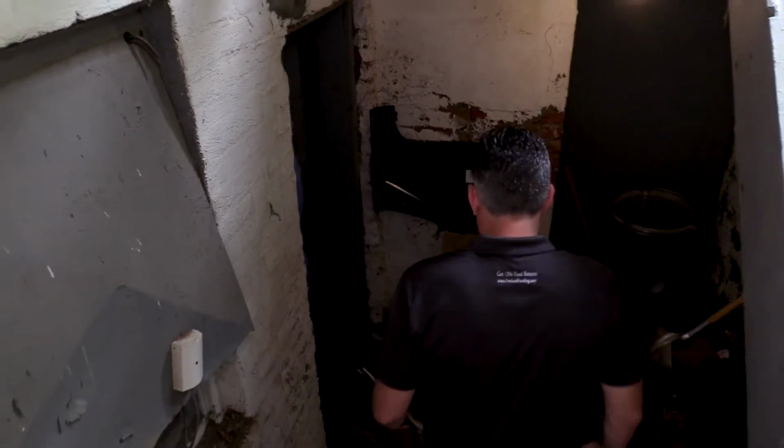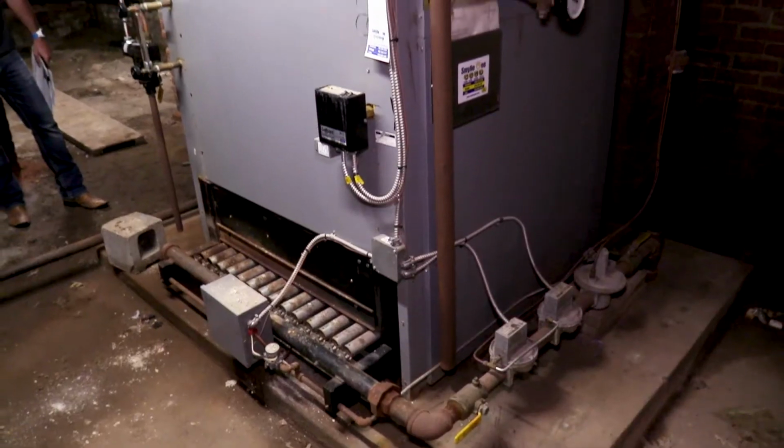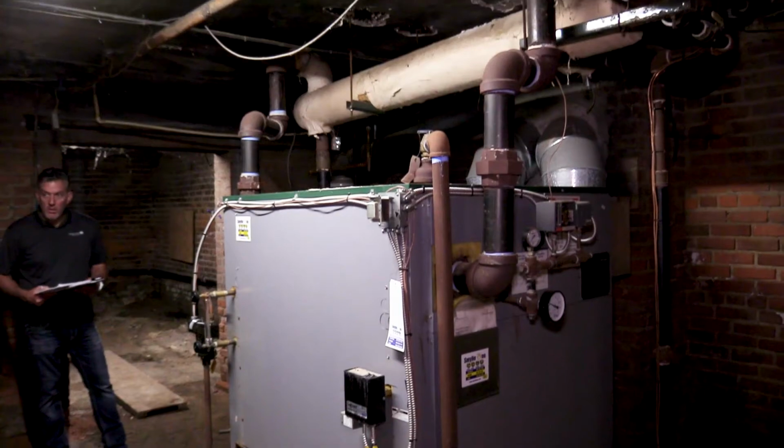Now on top of that, we're gonna do a couple of extra things just to really harden the building. Number 1, we're gonna completely waterproof the boiler rooms. We've got 2 almost brand new boilers. We're gonna completely waterproof those boiler rooms to make sure that those boilers last a long, long time.